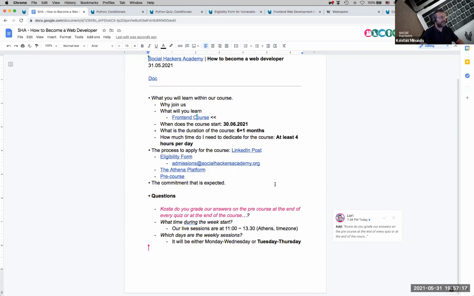The commitment that is expected. I think I should also talk a little bit about this, because commitment not only involves spending and devoting, let's say, at least 4 hours on studying and coding and practicing, but also means that you are committed in being part of the community, being available online on Slack, helping each other, supporting your team, supporting your classmates, submitting your exercises and your quizzes on time, being there on time during the live sessions, during the guest lectures, during the weekly student meetings, and respecting each other, of course, respecting everyone. So we need this kind of commitment from you. Be on time, be supportive, be respectful, and engaged.